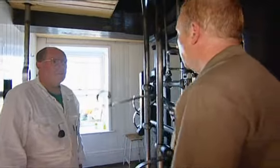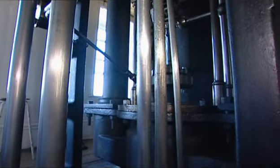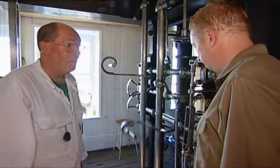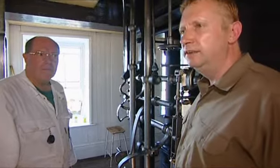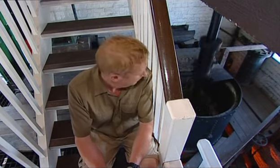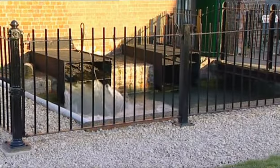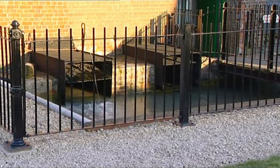This engine is controlled from here. The driver controls the steam inlet to the cylinder to maintain the stroke. It originally took two men and a lad to run this engine. And that is this engine's job — water. It pumps water: one tonne per stroke, 1,260 litres, 12 strokes — 12 tonnes per minute. This engine's job is to pump water into the summit level of a canal.